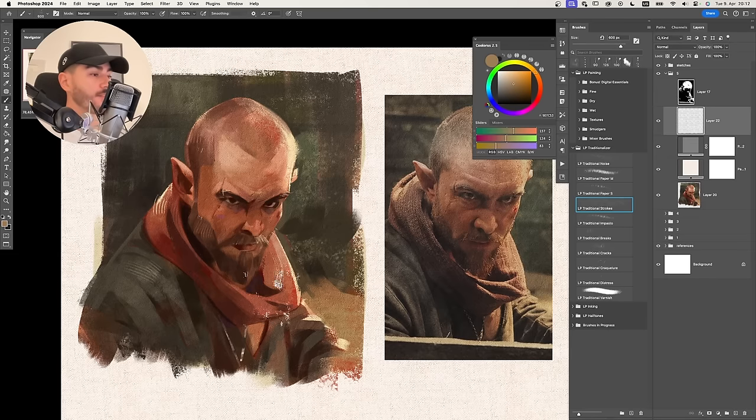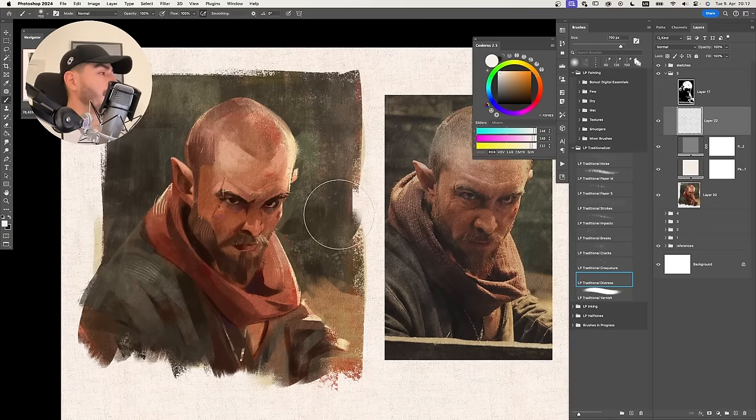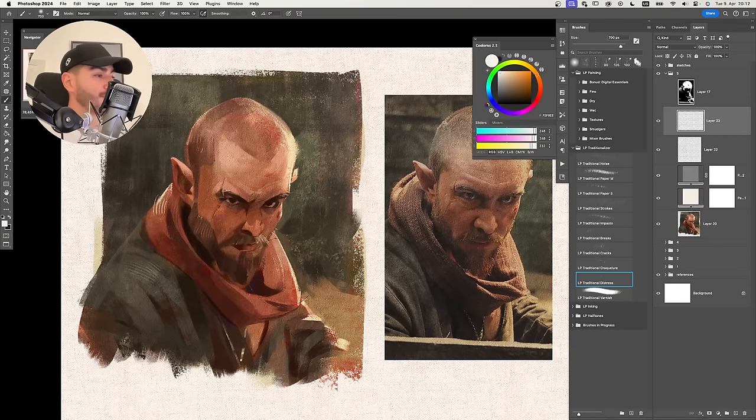I will use these traditional strokes to remove some of the color and maybe add some variation to the opacity of the colors here and there. Now I'm gonna use this traditional distress to add some scuffing and damage on the painting.